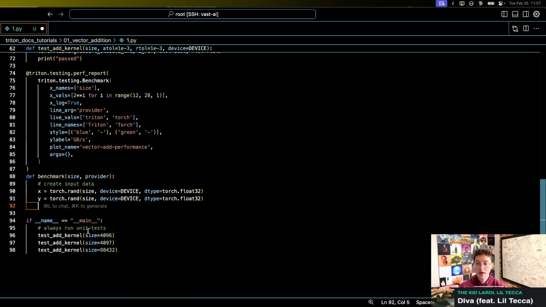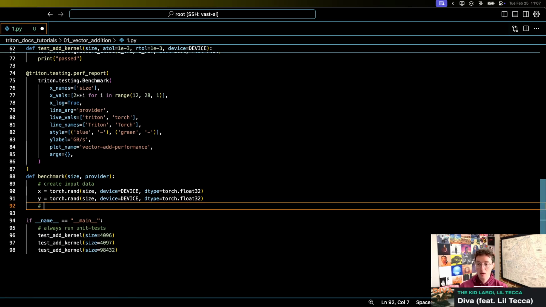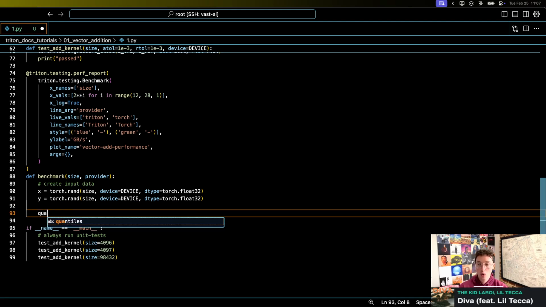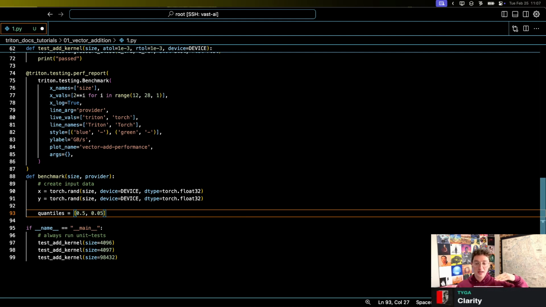Now, when we run our benchmark, it's going to run many times, and we want to know which values to actually print out, right? So we're going to say quantiles equals 0.5, meaning give us the median benchmark run, as well as 0.05. So if you were to run it 100 times, what is the 5th slowest benchmark run?